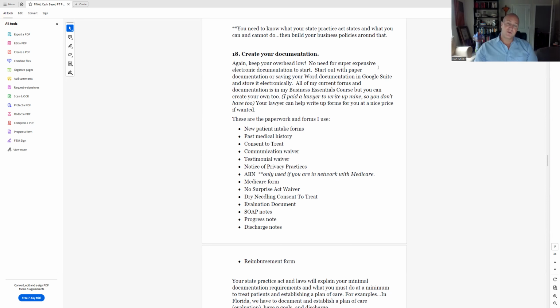So we have a templated version, which is pretty much a version of a CMS 1500 form, but in a much more user-friendly outline. I can't believe people still use those forms, but that's what insurance companies want. They want to see it on that form still, which is mind blowing. There has to be a better way. But the next step is you've got to start creating all of your documentation for this.